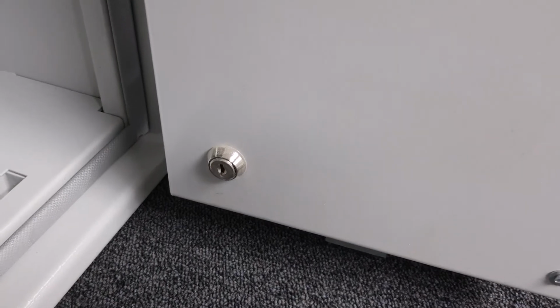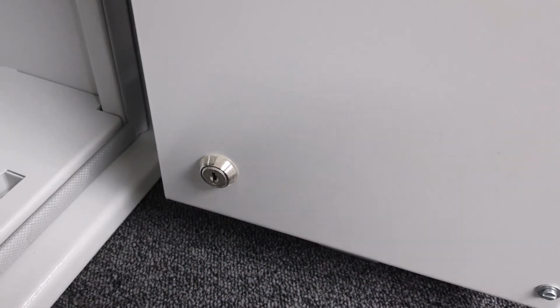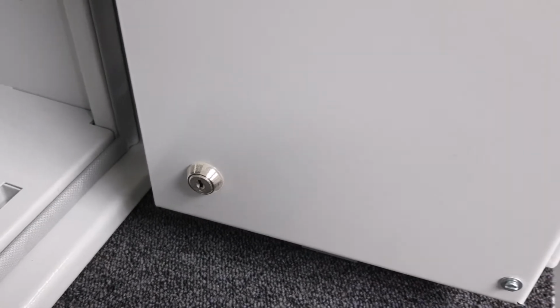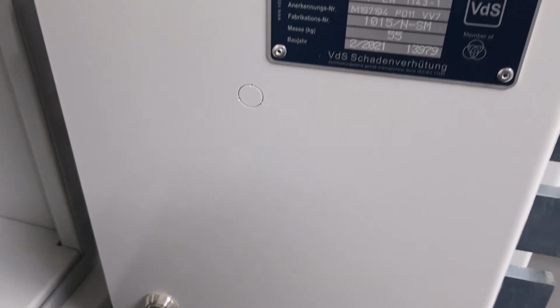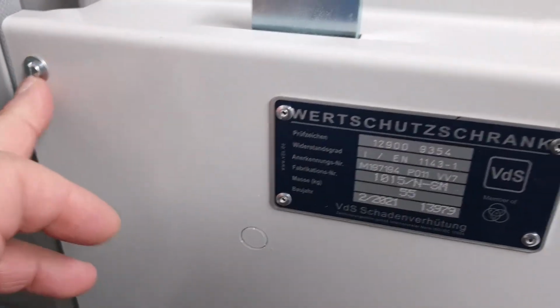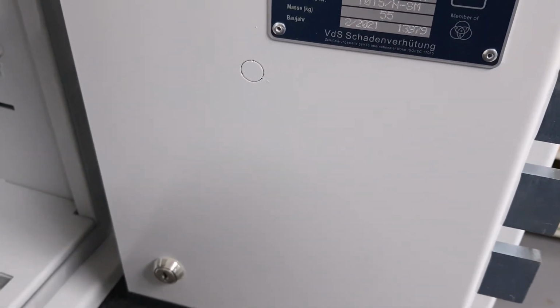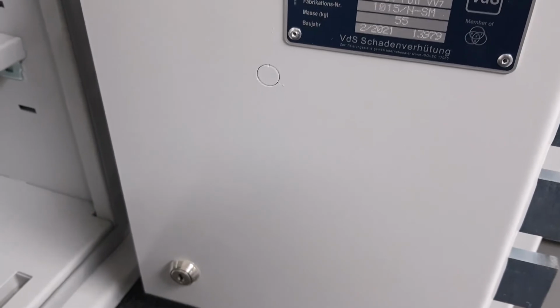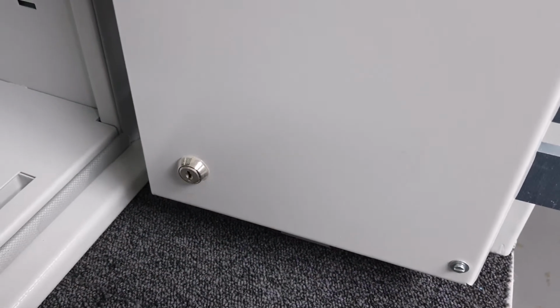And I mentioned about the little key earlier on. So this is the inside of the door, and this is the keyhole that those little keys that come with the safe fit. And it's a bit of a throwback to commercial days, really, sort of inside jobs, if you like. So if someone had permission to use the safe during the day, and then they didn't have the keys at night, it's to prevent them from opening the safe up by taking the inside cover off the door and messing around with the lock, or trying to disable the lock so that they can come back later and open it. As long as you don't give them the keys to that, they can't do that. That's the theory of that.